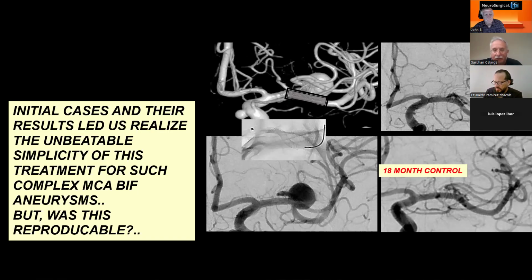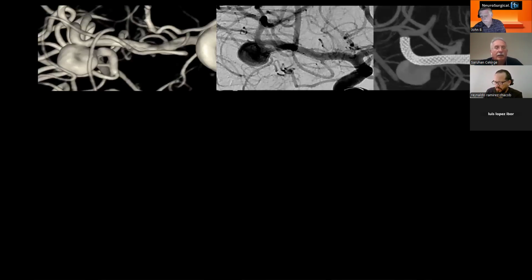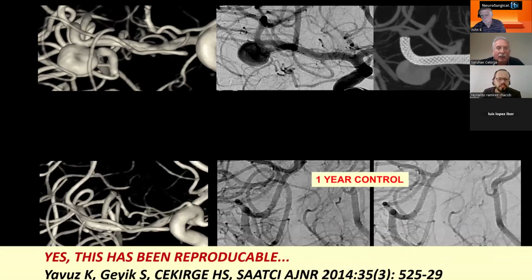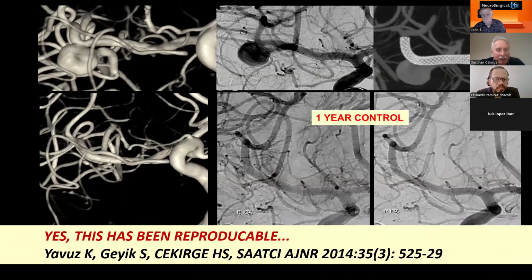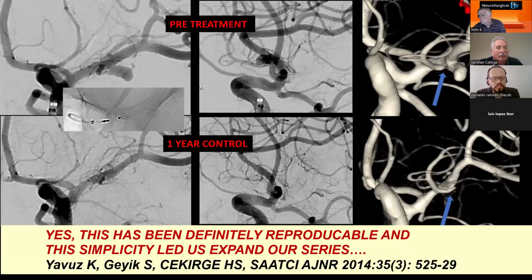That's another thing also. So, an inferior trunk is coming off the sac. And again, yes, this has been reproducible. And again, a very critical vessel is just coming off that aneurysm. I mean, you can manage that. You can put a balloon and protect it, and surgical clipping is an option here. But just look at the simplicity of what's being done here, and look at the intelligent behavior of the treatment. The aneurysm is gone, but the integrated vessel is patent.